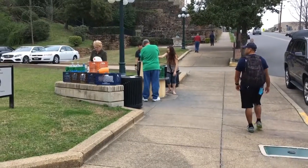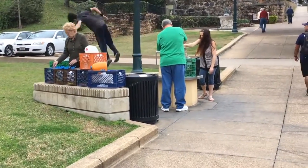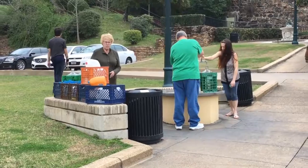So we've seen people come with truckloads of empty bottles, basically. I guess they're local. They take them home, refrigerate them, and drink them. It's mineral water, like bottled at the source. Yeah, it's full of different minerals. And the bathhouses use the spring water for medicinal or therapeutic purposes. So a lot of people, and this may or may not be true, drink this water thinking it has healing properties.